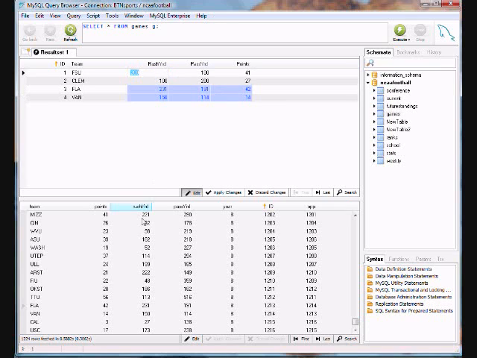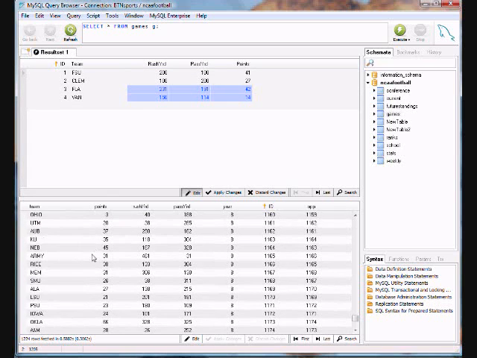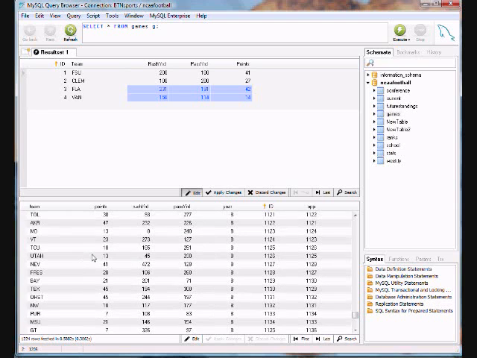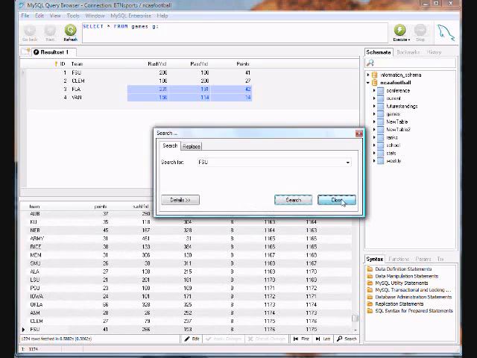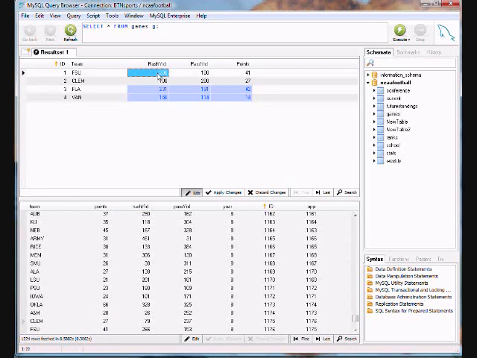The MySQL query browser also comes with a search feature, which is useful when you can't find the information you're looking for in a table. Simply type in the missing text and it will bring you to it. Now, much like populating the table, once you have filled in the corrections, simply click Apply Changes and Edit to finalize your inputs.